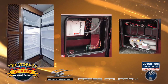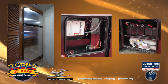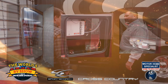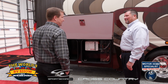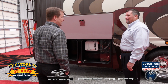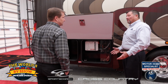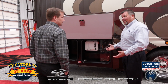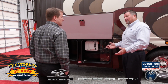Correct. And the alternator from the engine itself is going to be charging the batteries, in turn running the inverter that's running the refrigerator. So now you don't have to worry about LP gas, you know, the pilot light going out when you're going down the road, or even the expense of running the LP gas. It's just simply running the engine that keeps the refrigerator cool. And well, the most convenient thing on a residential is when you go out to start it up, it'll actually freeze ice in a couple hours versus a day that a regular gas and electric does.